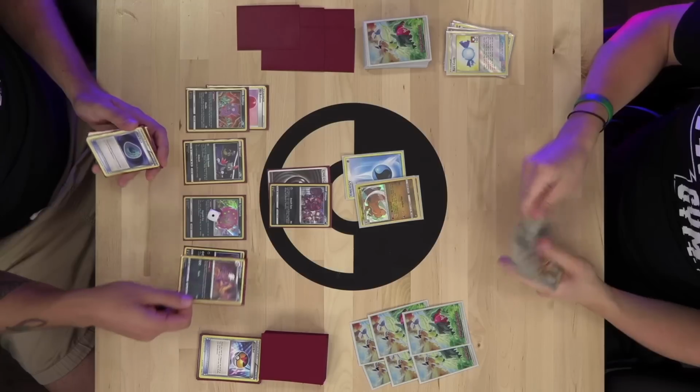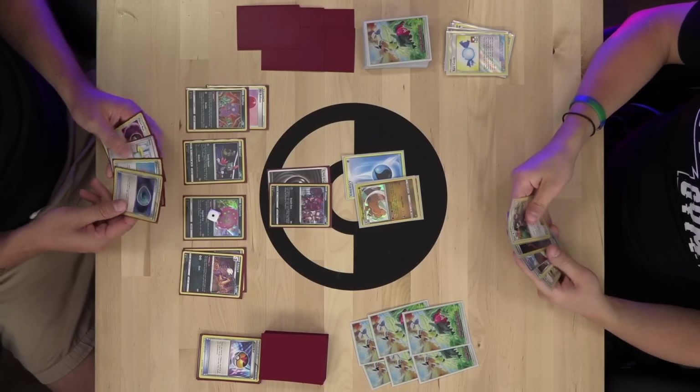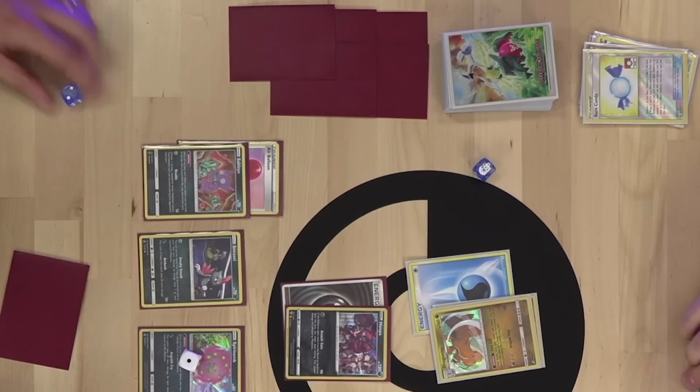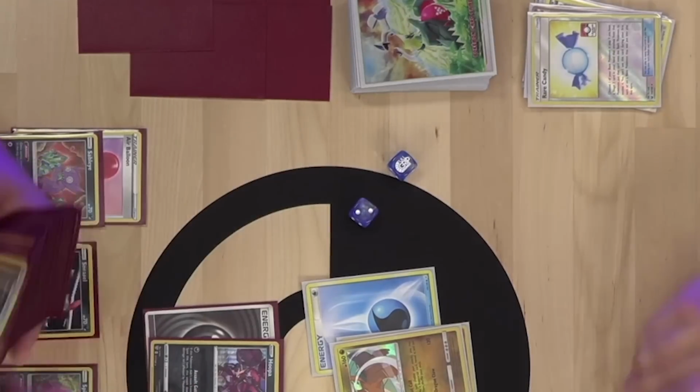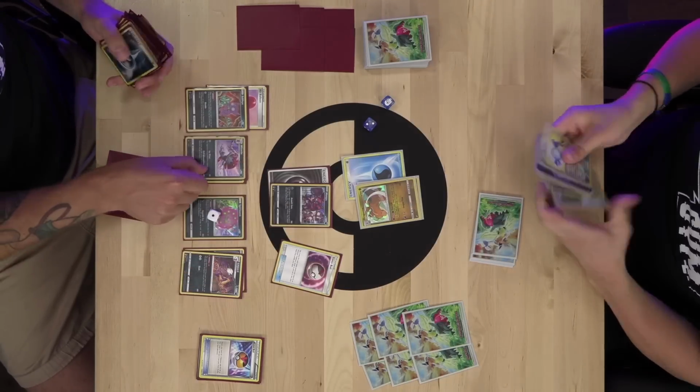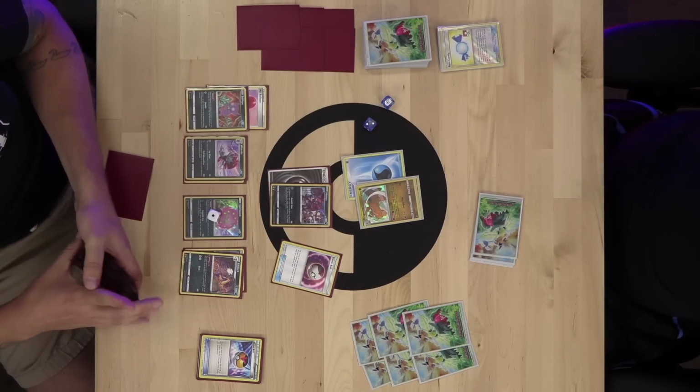See? I knew he was coming. Mm-hmm. Yeah. Evolve Purloin into Liepard. Play Timer Ball. And we got one heads. All I need. Pretty good. With Timer Ball, I'll get Weavile and evolve my Sneasel into Weavile.